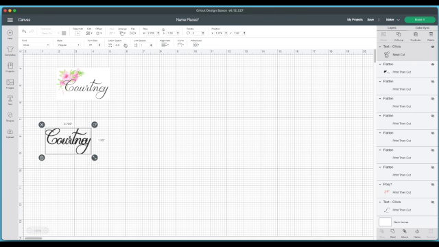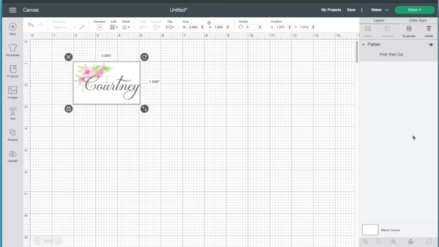Here's what I was talking about, though. See, you can change the size, how close together, how far apart they are. You can spread it and make them stretch, or you can go to the top and pick letter space and stretch them out. On this particular font, this Olivia, 0 is perfect. It makes it a nice handwriting that's connected, but sometimes you need to move them closer and further apart, so that's always handy. But anyway, we don't need the extra word Courtney for this particular thing.